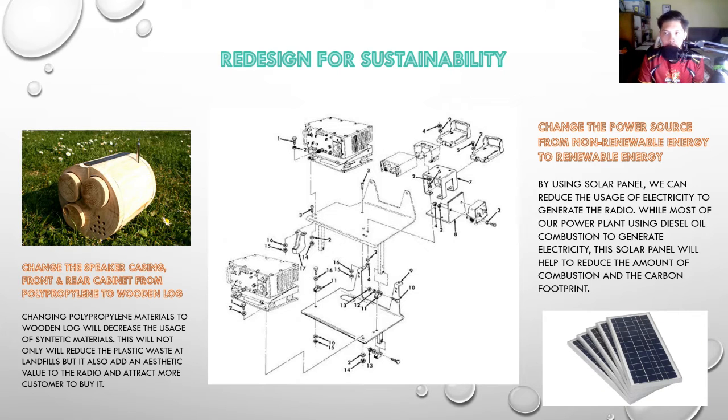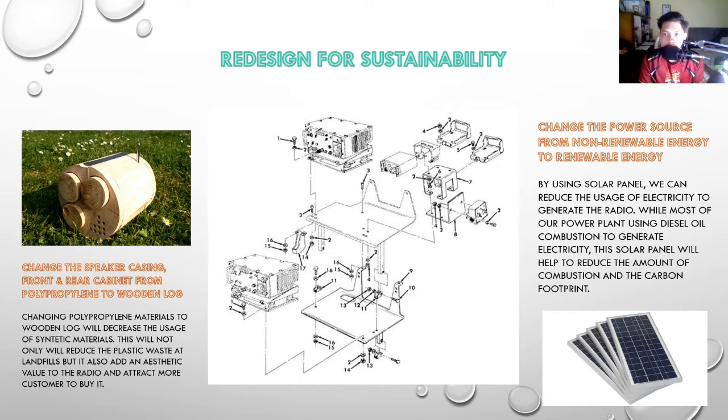After we know what DFE, DFM, and DFA are, we can redesign our product for sustainability. There are 2 ways that I propose for the redesign. The first one is change the speaker casing, front and rear cabinet from polypropylene to wooden log. Changing polypropylene materials to wooden log will decrease the usage of synthetic materials. This will not only reduce the plastic waste at landfills, but it also adds an aesthetic value to the radio and attracts more customers to buy it.